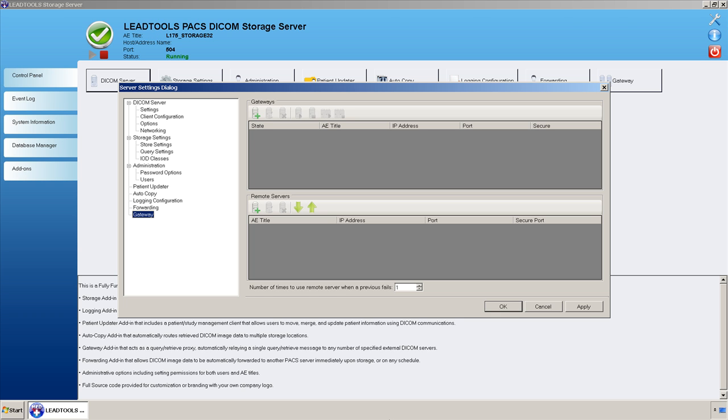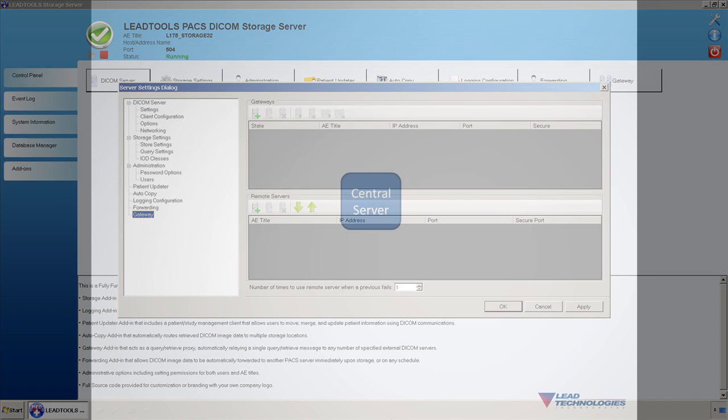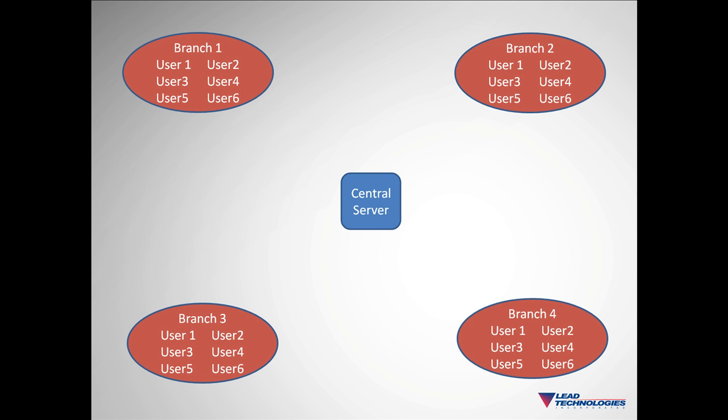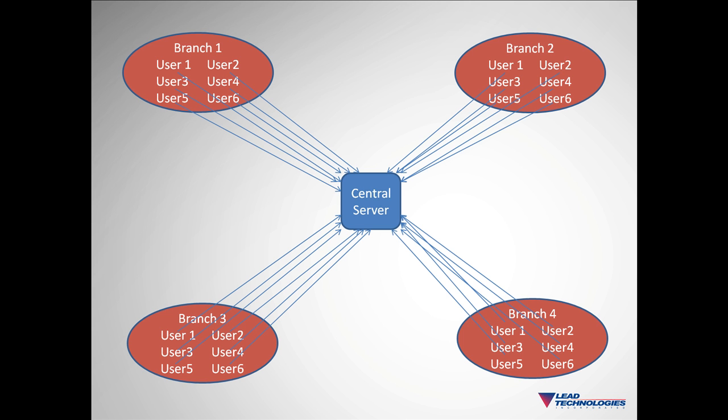The gateway settings allow you to create a gateway server that can communicate with multiple remote servers. With most hospital systems, a central server can be found either on-site at the central office or at an off-site location. Branches of the hospital system will need access to the central server. But giving access to each user in each hospital branch to the central server not only poses a possible security breach, but also would be a maintenance nightmare. You would have to enter the AE title, host name, and port number for each user, set each user's permissions, and possibly have many users all connect at one time, which may bring the entire server down.